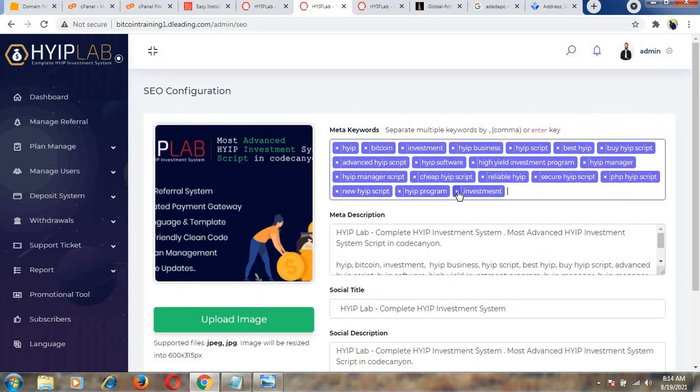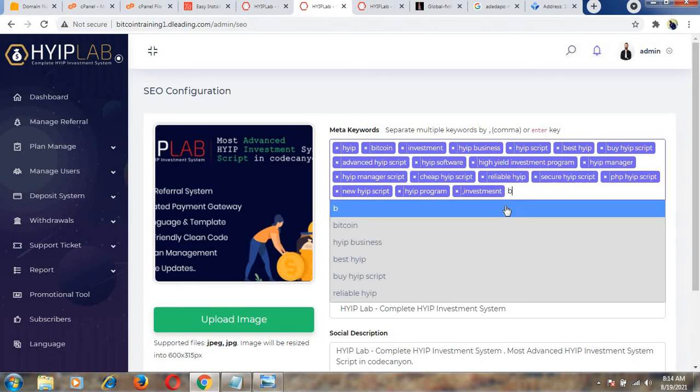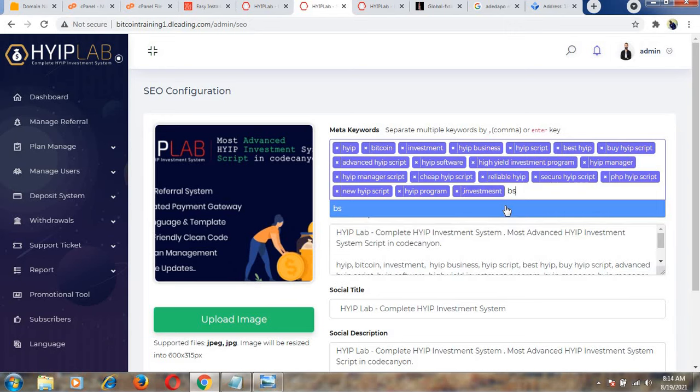Comma. Make sure at the end of each keyword you are ranking for, you put a comma. So I also put another one again, because I want to rank for best company, or anything. I'll put a comma again. Can you see? And so you just keep putting them there.